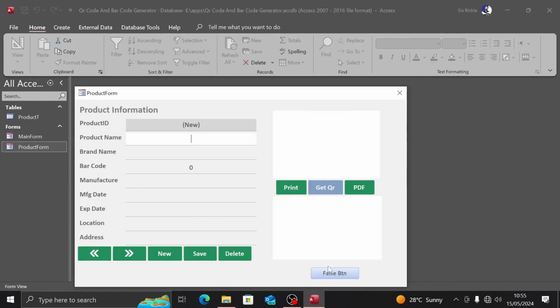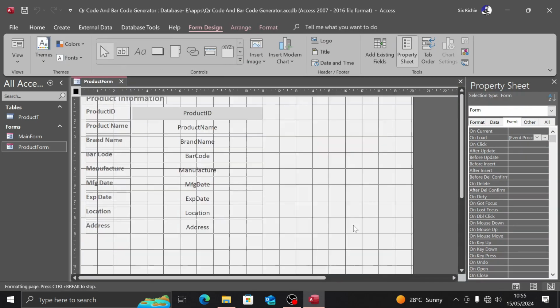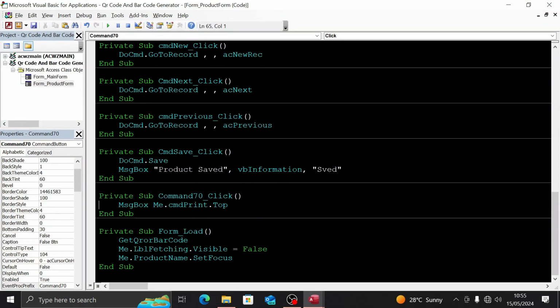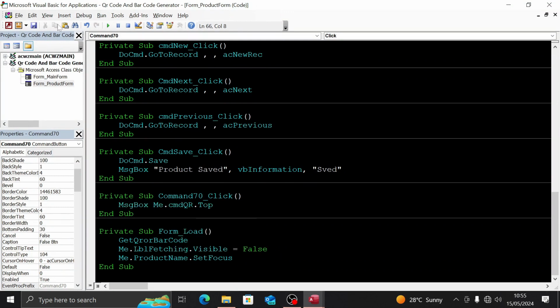We want the exact value of this one. Then I click this and we get 2840. Recording here: the normal value is 2844 for cmd print. Then I will change it to another, the get QR code button, cmd get QR code dot top.